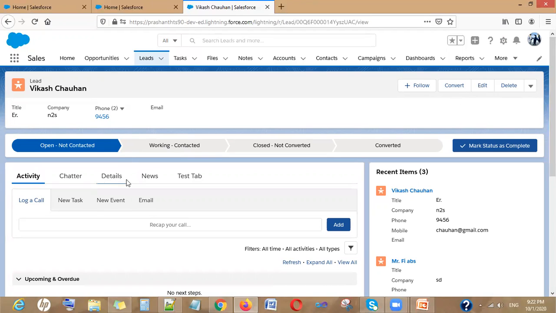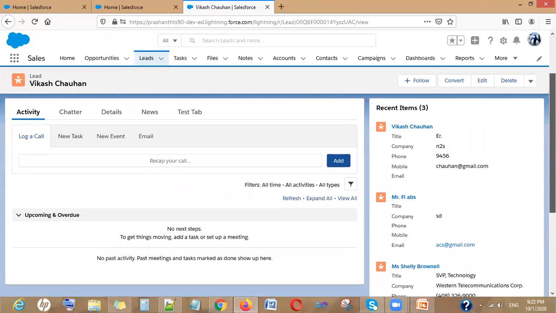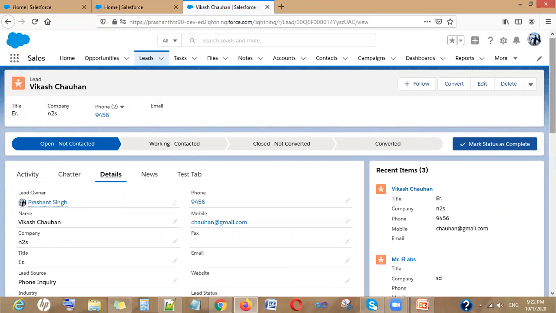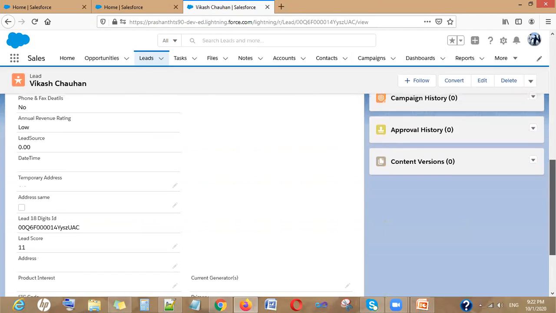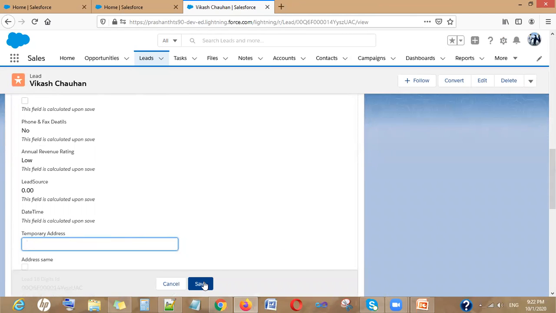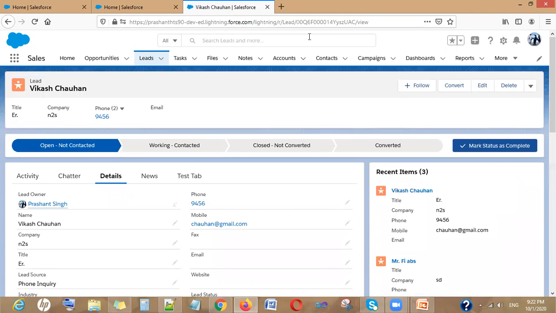Okay, similar thing you have here. You can simply click on here, and you can click on save, or if you don't want to make some changes, then you can simply click on cancel. Correct.